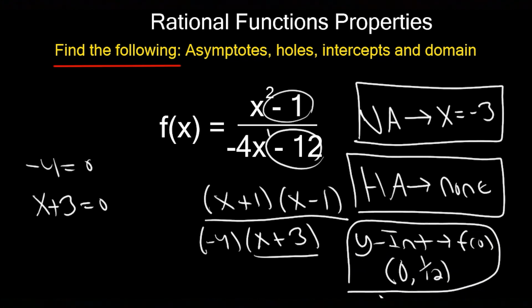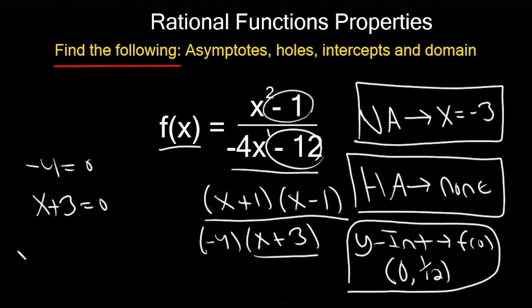Now, to find the x-intercept, it's a little bit different. We're going to be plugging in a 0 into y. Now remember, f of x is your y. So I'm going to set f of x equal to 0. And when you do that, take a look at your denominator right here. I'm going to end up multiplying both sides by my denominator to get rid of it. And if f of x is equal to 0, that denominator will always drop out. So an easy way to remember this, if you're trying to solve for the x-intercept, you're simply going to set the numerator equal to 0 because the denominator will always drop out.